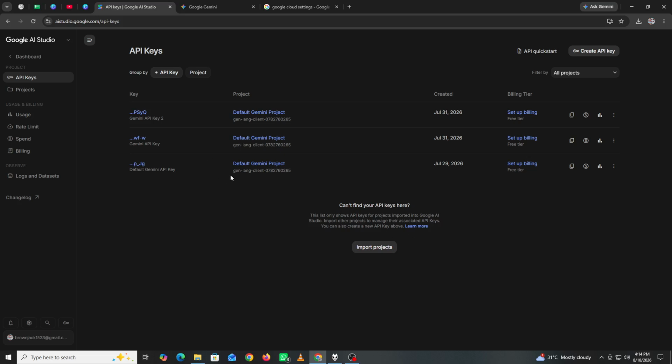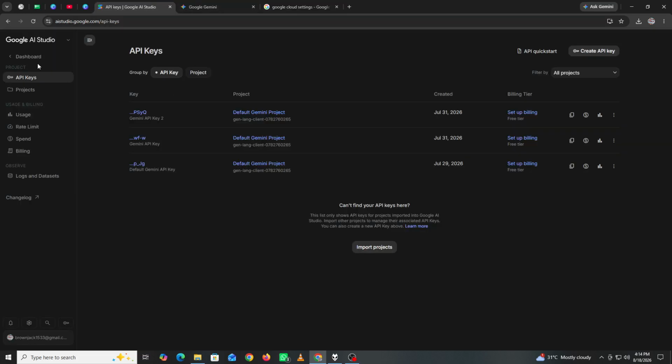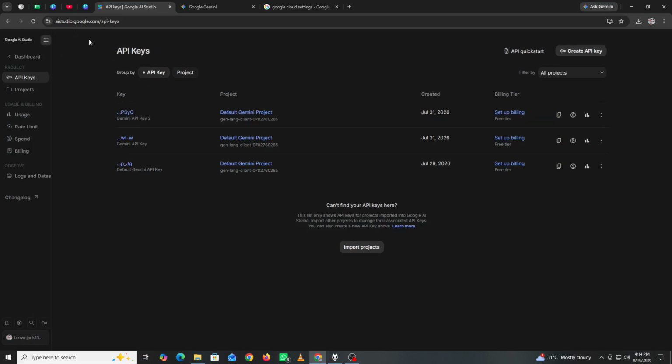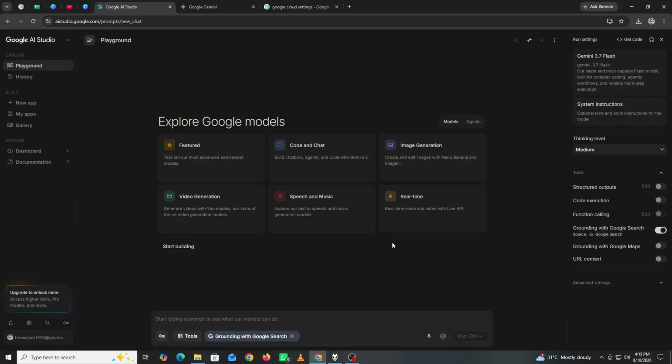Next, add proper error handling. Your application should handle authentication errors, invalid requests, rate limits, unavailable models, network failures, and temporary service problems without crashing. If your app uses structured output, validate the return data before passing it to other parts of your system. If you use function calling or external tools, validate every important parameter before executing an action.